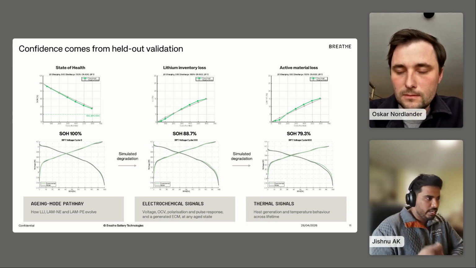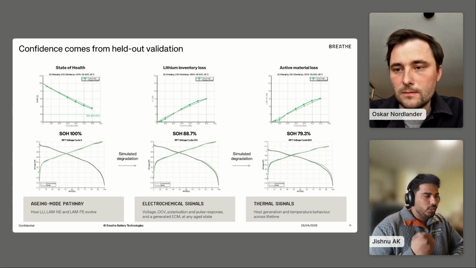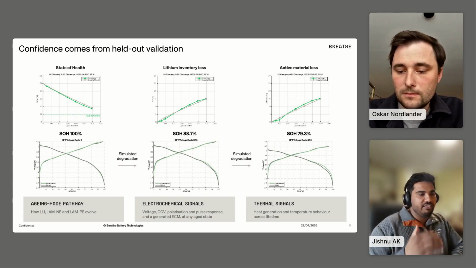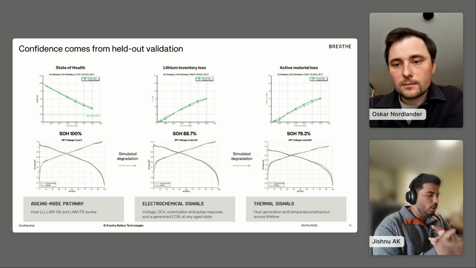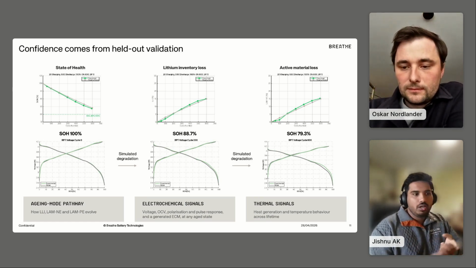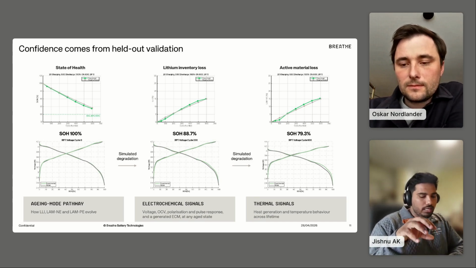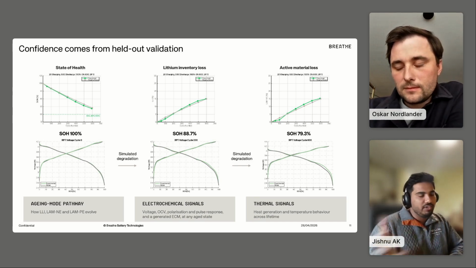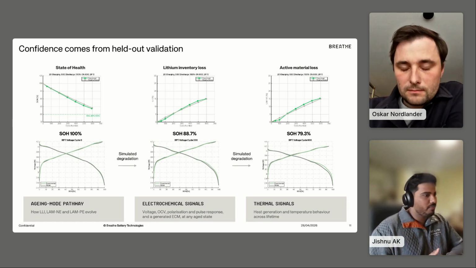We give some auxiliary tools with it to make full use of this. For example, the user gets tools to create the equivalent circuit model parameters at any given stage of aging, so that they can easily incorporate that into the system level simulations and check, okay, going back to the original point, design parameter optimization, or simulate how the emission profile would look like at a given stage of aging, things like that, or tune the controller settings, etc.